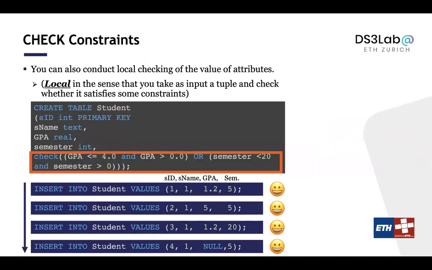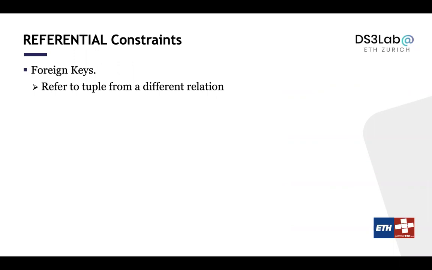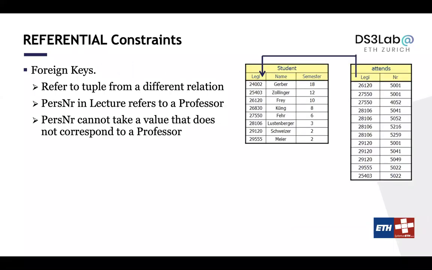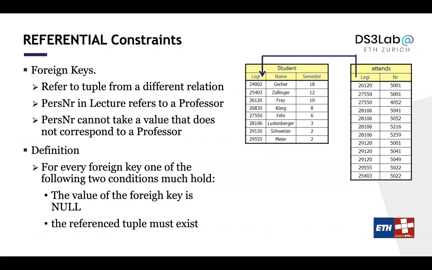We talk about the unique constraint. We talk about check, which does a local check at the tuple level. And we talk about referential constraints, to specify foreign keys. This one gets a little bit tricky. For example, if you have a foreign key from the Takes table to the Students table, it means that whatever tuple you put in the Takes table, that student needs to exist in the Student table. You cannot refer to a student that doesn't really exist. That is a constraint we want to enforce by using a foreign key constraint. So how to define it?